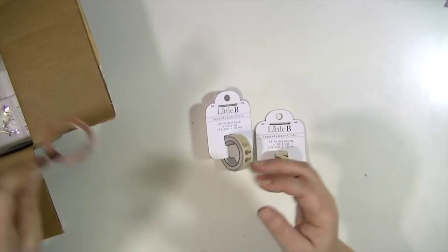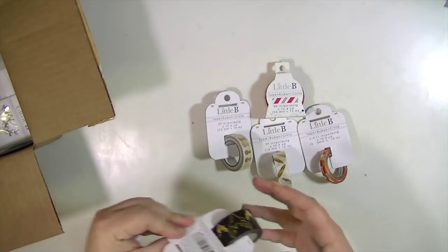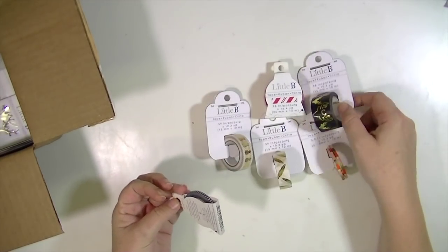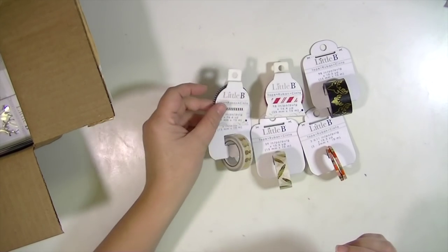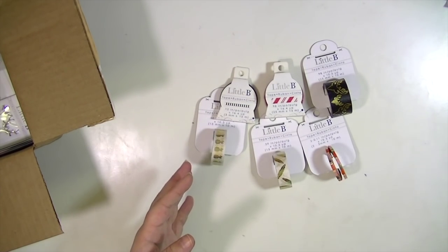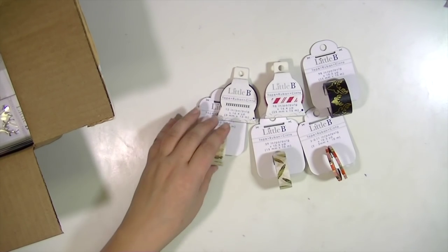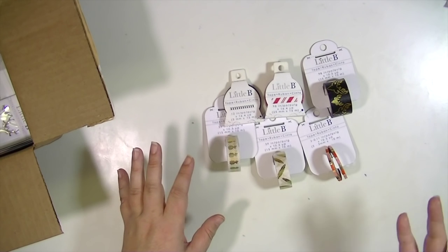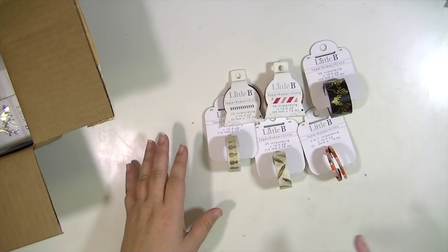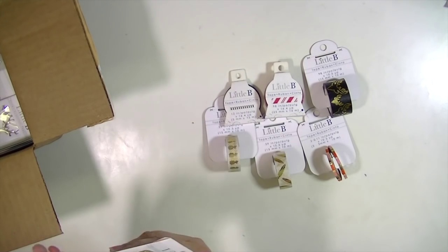If you're not familiar with Blitzy, it's an art and craft supply website — they really have everything, any kind of craft you can think of. They have sales every day and those sales last for four days, and they also have products that they stock all the time. You'll want to sign up so you'll get notices of the daily sales, and of course you can always shop the everyday products too.